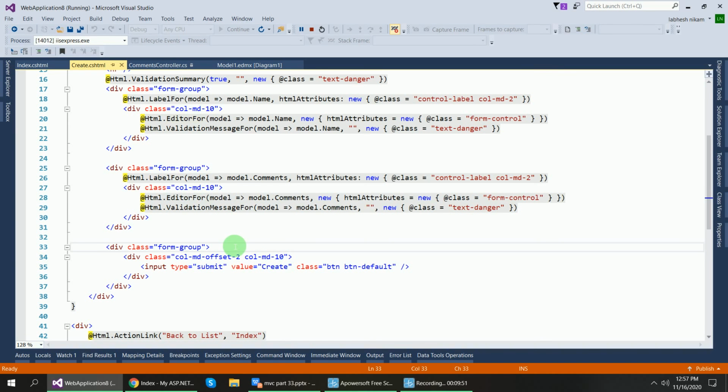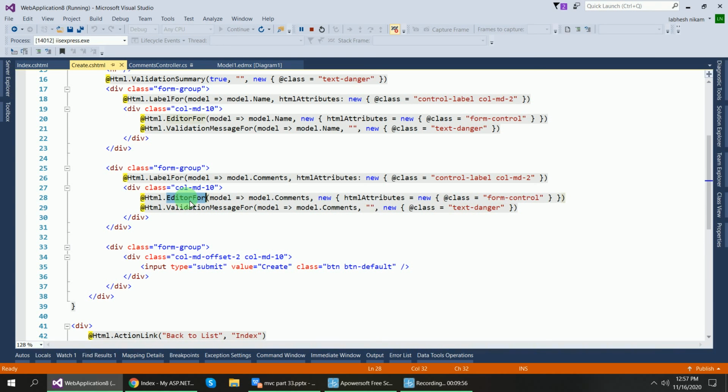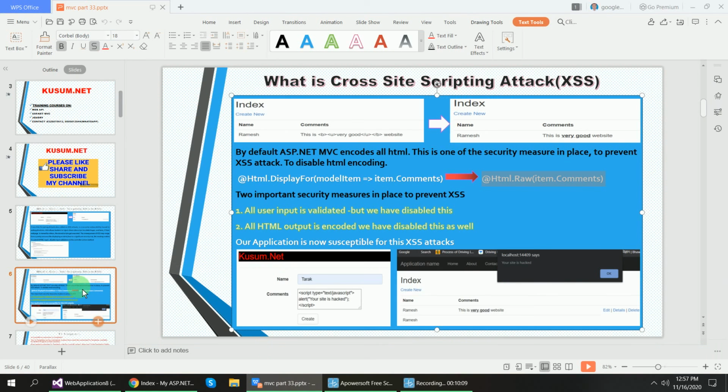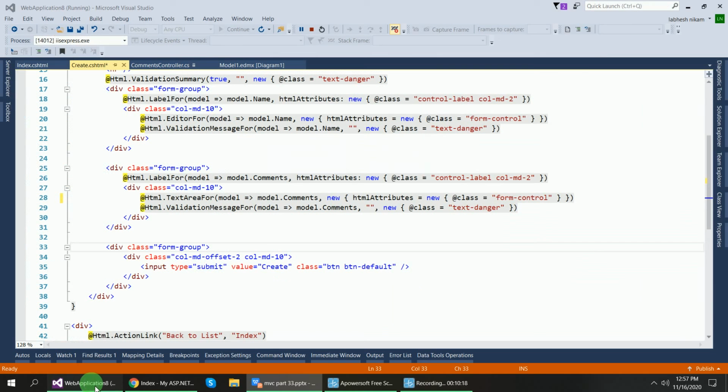For that I want more area, so in place of editor for, I will use text area for. So I will get more space to write the script, and this script will look like this. I will write this type of script and pass it to the table. So I have a text area for, and now run the page.